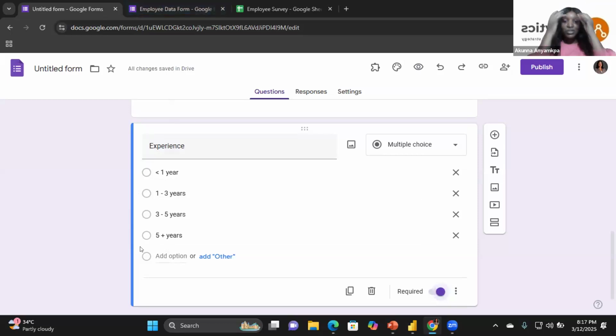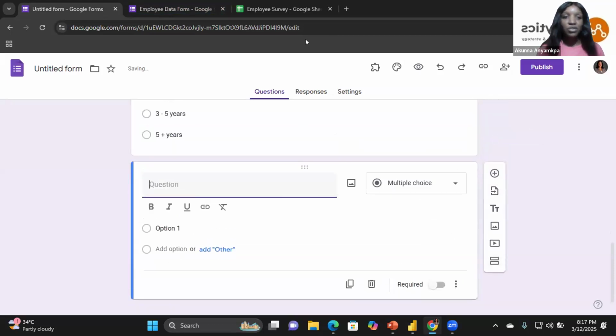So mind you might choose to just use a drop down for this as well. Depends on what you want to do. Okay, so there's no defined way that you must follow. All right. So once you're done doing this, the next thing you click on the plus sign again and go to the next question.